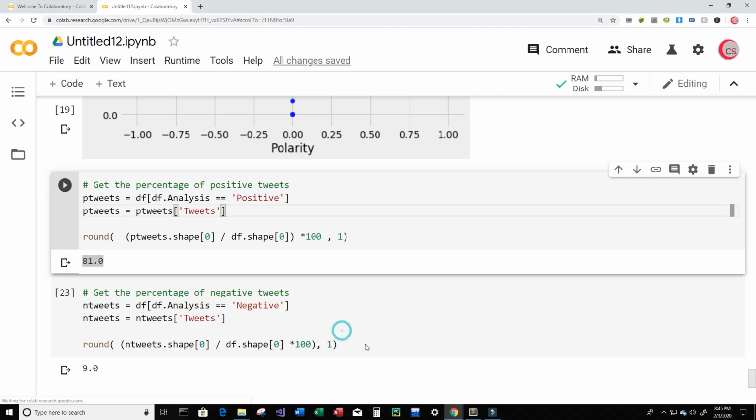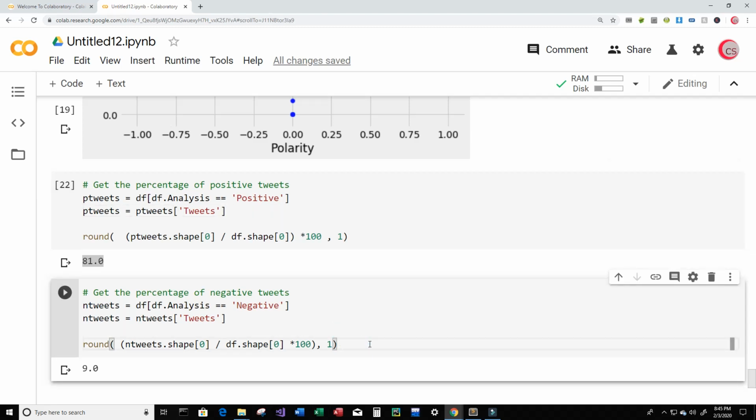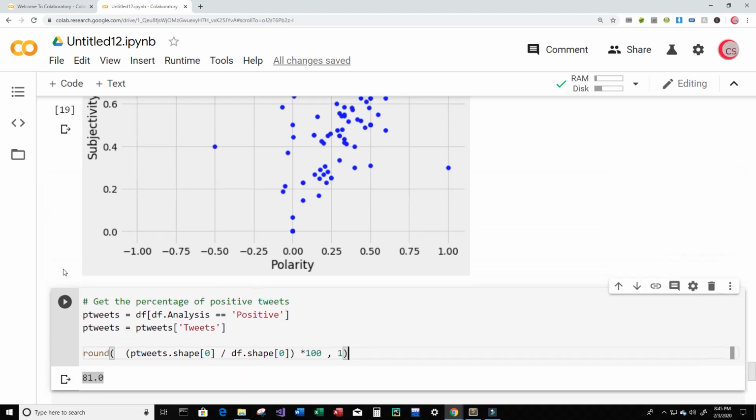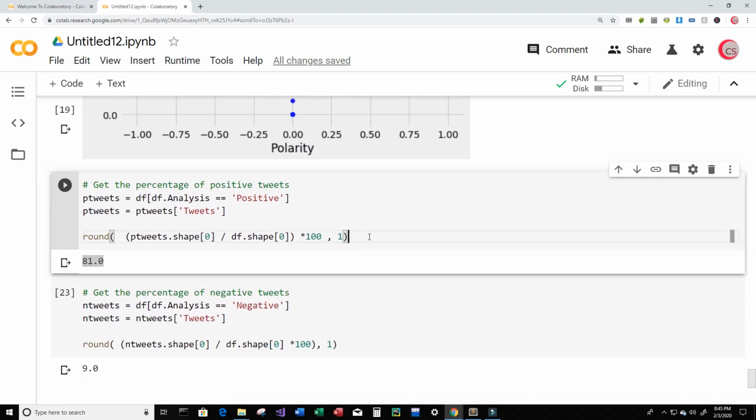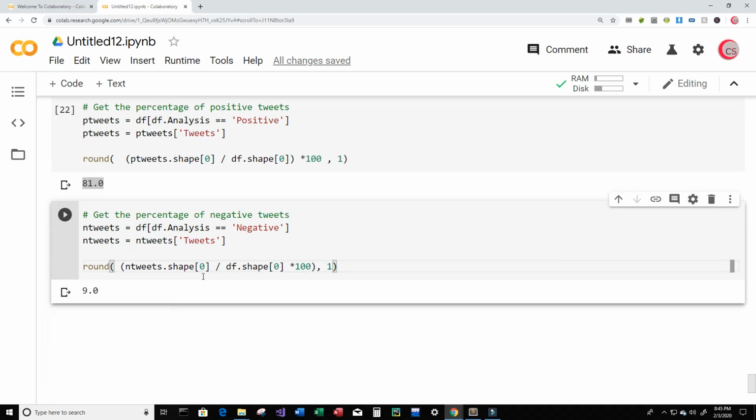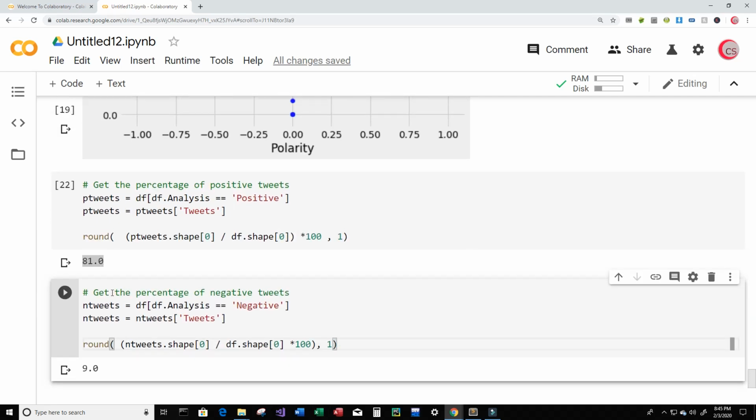So yeah, this is just showing you all another way to print out the positive and negative tweets. You can use it if you want to. If not, it doesn't really matter. Or you can do a count in the for loop if you want to get the number and the percentage of positive and negative tweets. So that means that 10% of the tweets are neutral, and I'm not even going to worry about printing the neutral tweets here or showing the percentage. So let's go ahead and create a new cell.